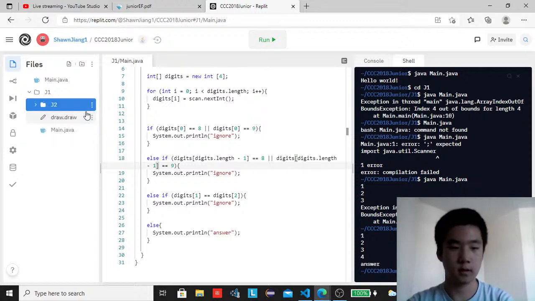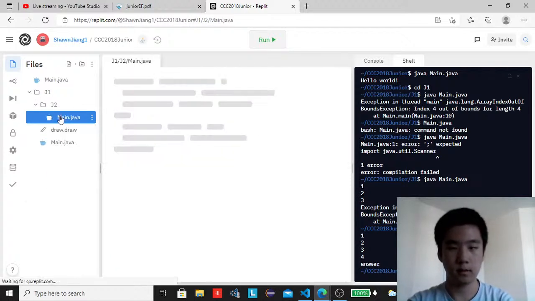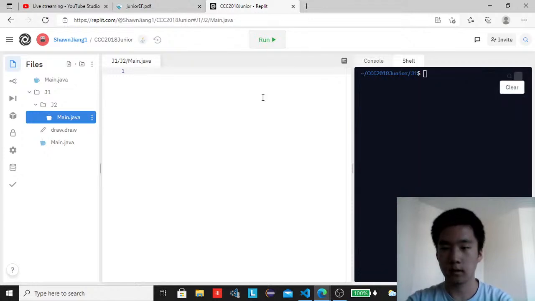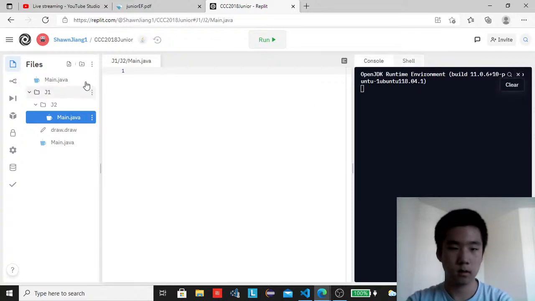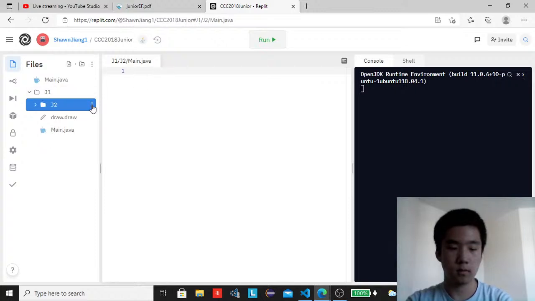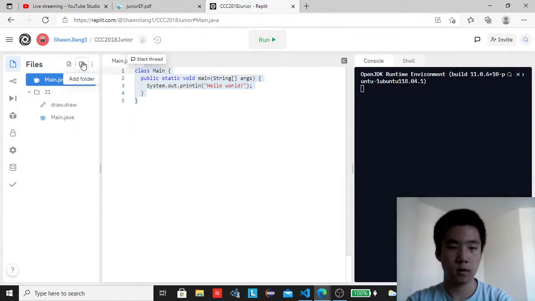So create a folder called J2, and I will add a file and call it Java. Clear this. Go to our console. Clear this. Okay, no, I don't want this to be here. I want it to be outside.